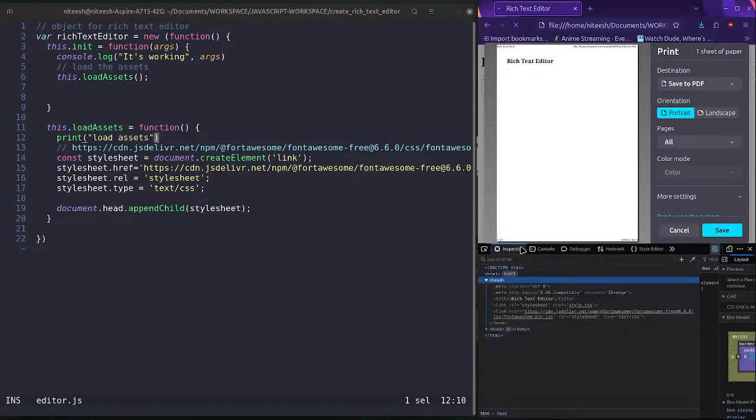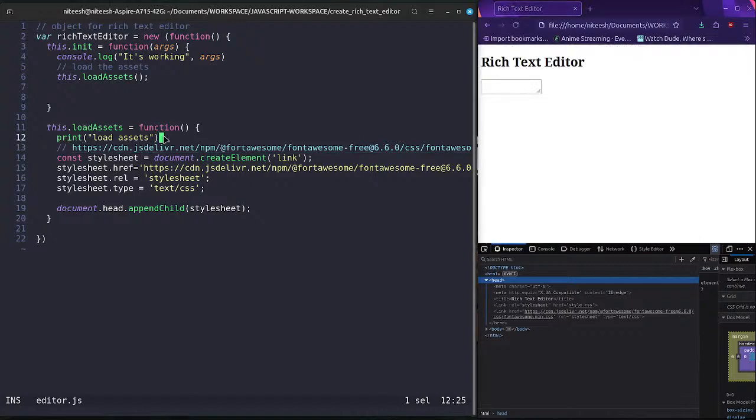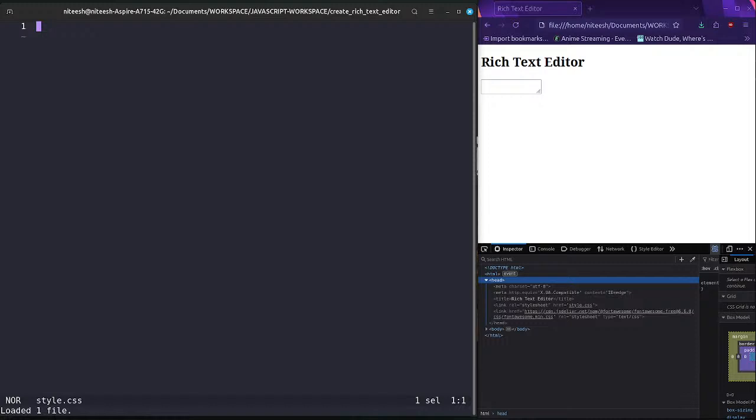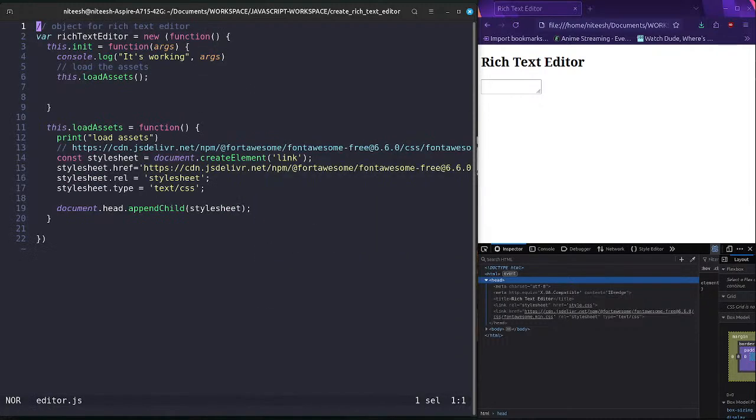So print is invoking this thing. Oh, nice. Okay. So basically print is invoking the print functionality in the browser, according to my understanding.